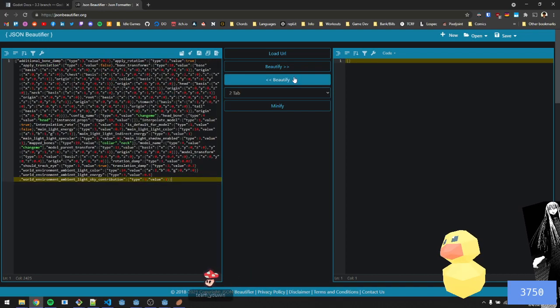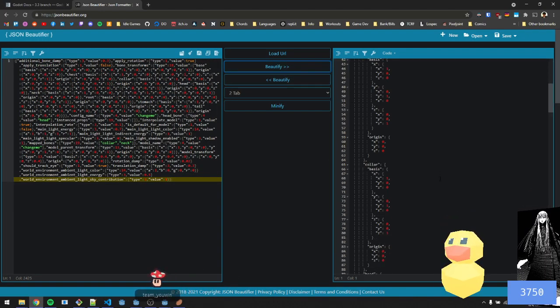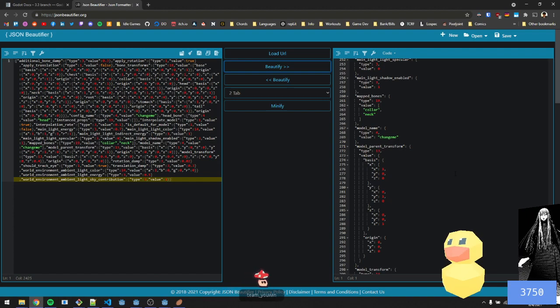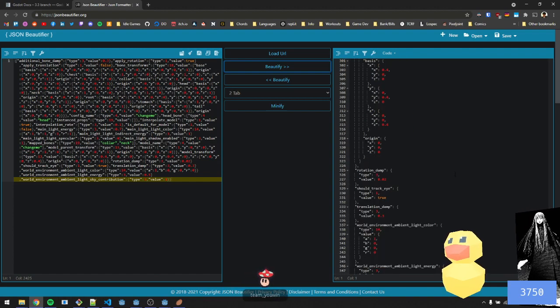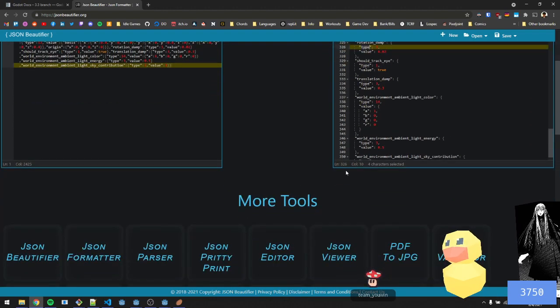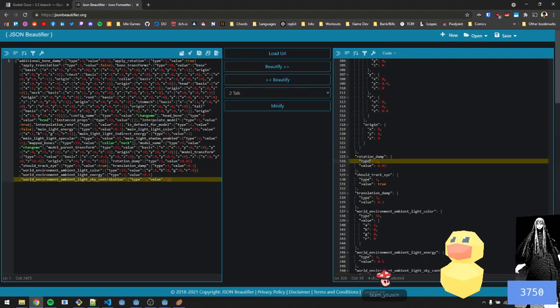Oh baby. Beautify it, and there we go. Should be able to load everything. In addition to this, this uses the built-in Godot types for the little type parameter that you can see here. So, I mean, that's pretty neat.